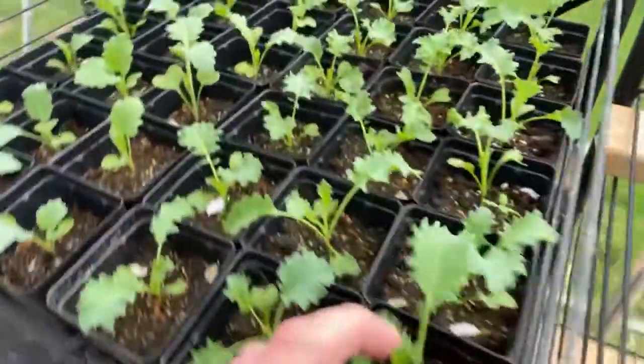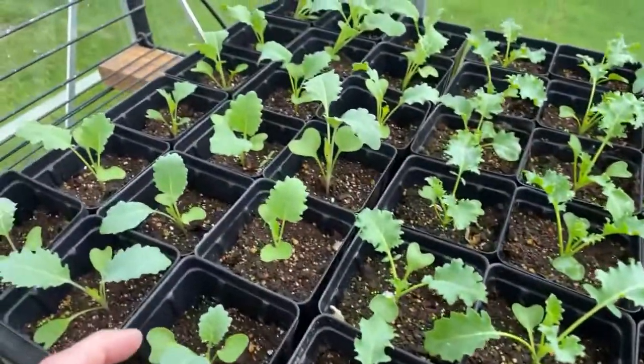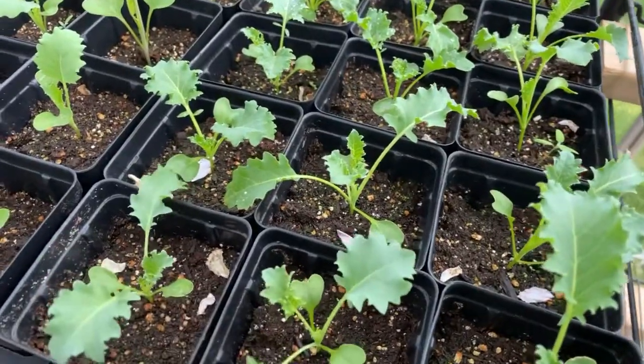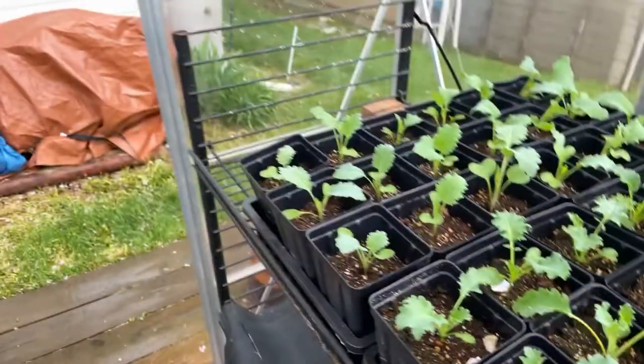We've got some more kale and stuff here. Everything's looking quite nice. So basically, as far as watering needs, at least at the growth stage that they're at now, it's taken about a half a gallon of water every other day per tray, probably a little less than that. I'm filling the trays with water, and then every 2 days I come out and check on them again.